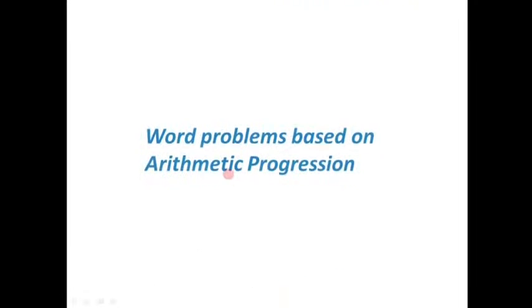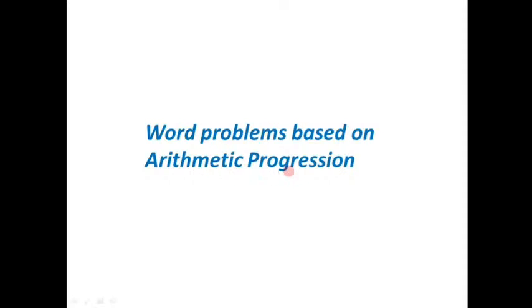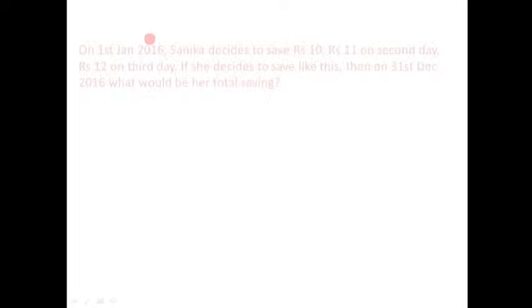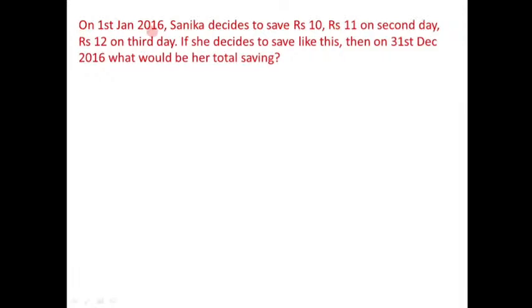Hello students, today let us solve some word problems based on the concept arithmetic progression from class 10th. Let us have the question. On 1st January 2016, Sanika decided to save rupees 10, rupees 11 on second day, rupees 12 on third day. If she decides to save like this, then on 31st December 2016, what would be her total savings?